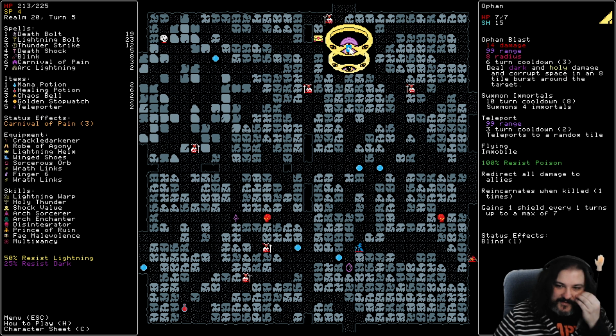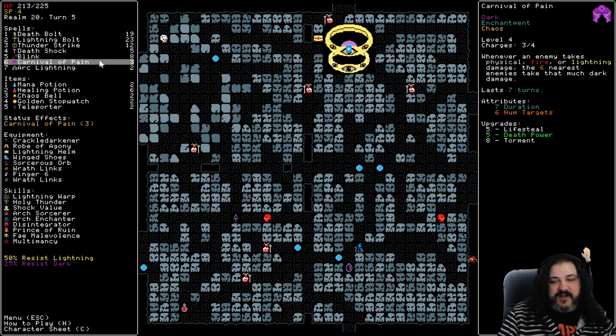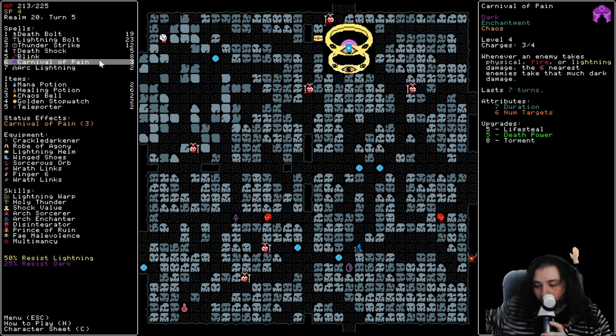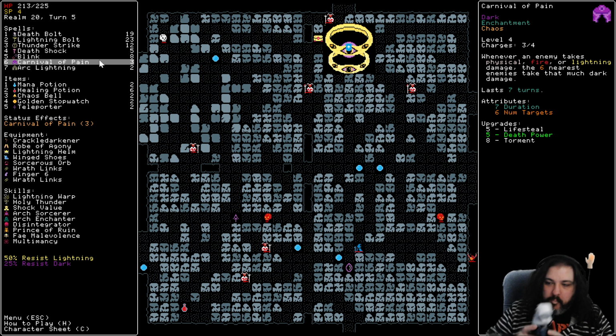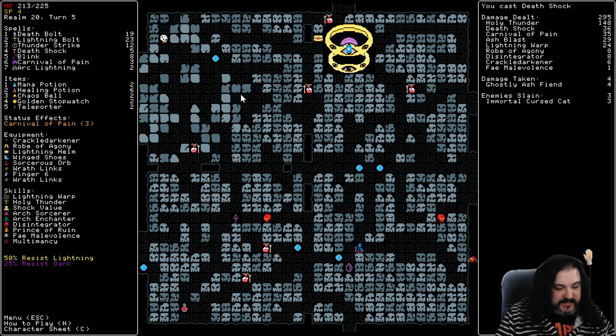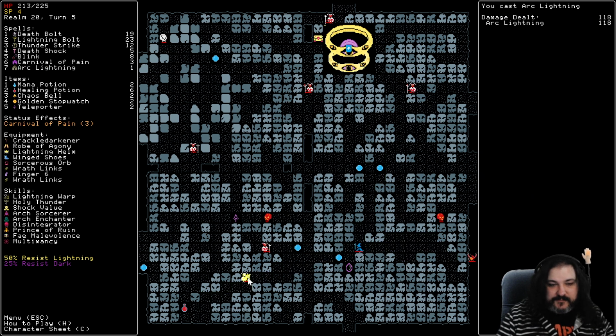Up, down, up, down, and up, down. Gain 1 shield every 1 turns, up to a max of 7. What? It's been 2 turns! It's turn 5. It's technically, I guess it's been 5 turns. Well, fine. I guess I have to do... I have to cast spells, I guess?